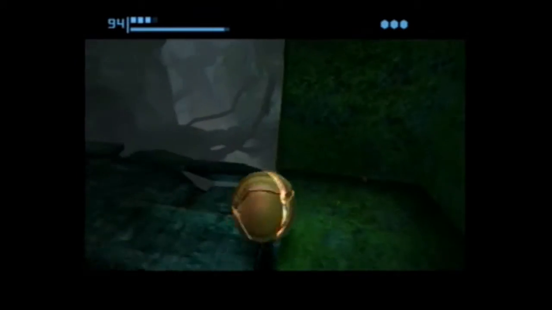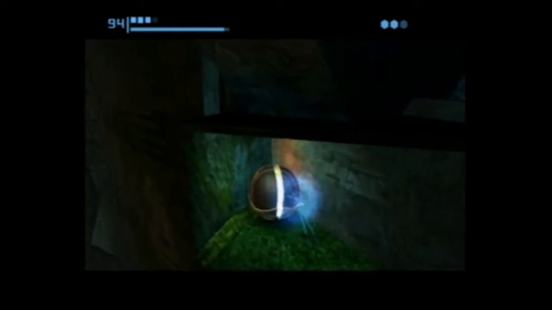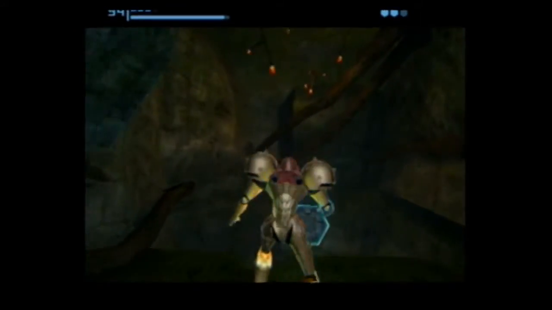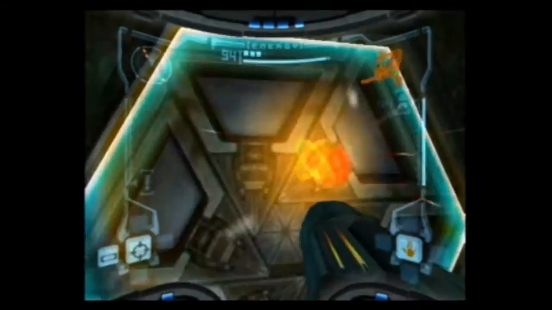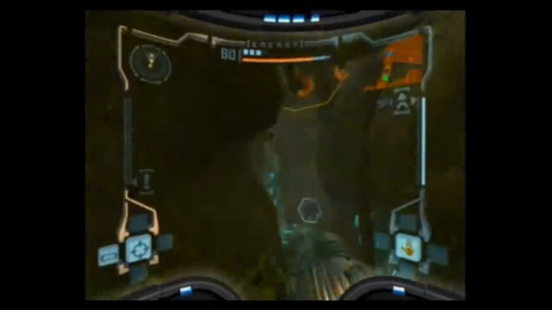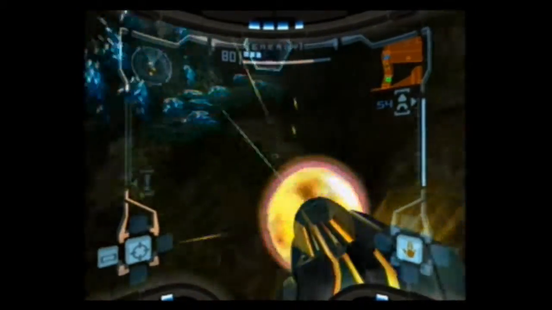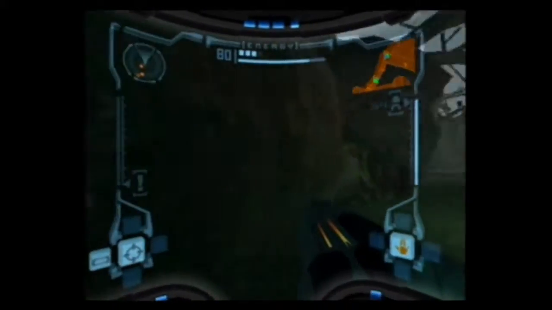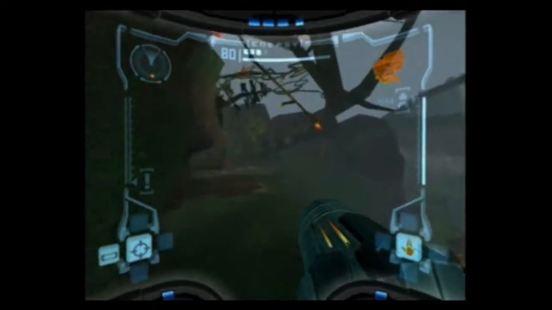Okay. Careful as you go over here. You can also exit morph ball form when you do that, but whatever. So down here is a door. Let's shoot it open. Now we're going to be getting a really useful ability in a second. So let's check that out.